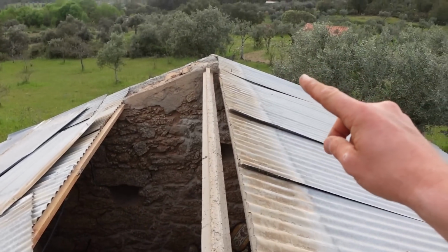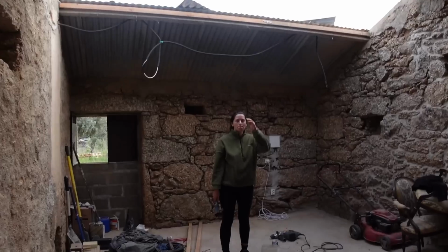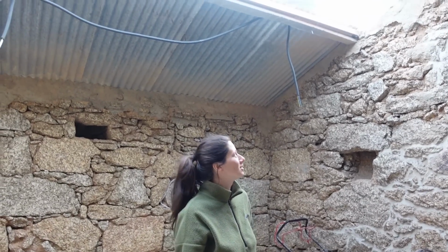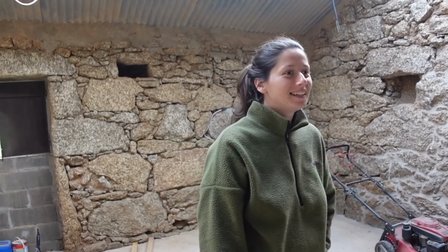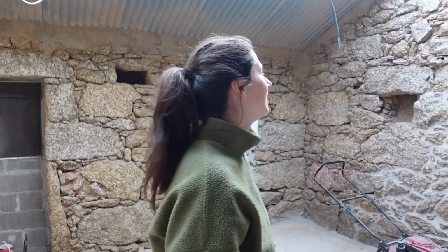So I'm just going to start, now I'm going to work through these ones here and then work down either way. Wild scene like this, isn't it? Laura's just said, should we keep it like this, keep the roof like this? Yeah, I think we should. Imagine that. Wouldn't need any lights. Yeah, that's a good idea. Exactly. No electrics, free solar and everything. At least you'll be able to see the stars. Yeah, exactly. When we sleep.